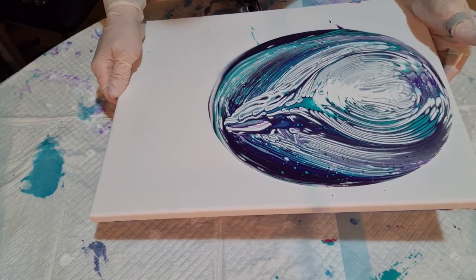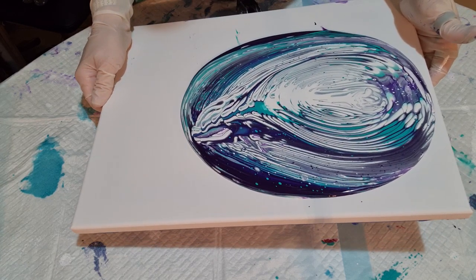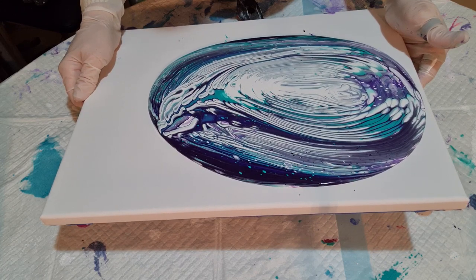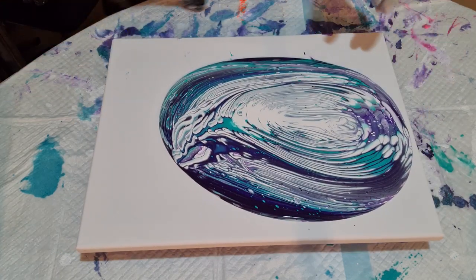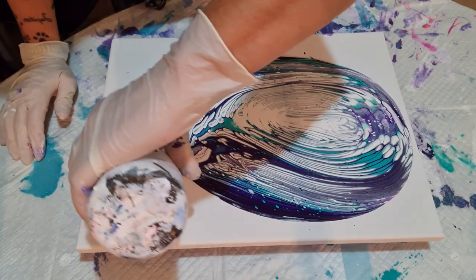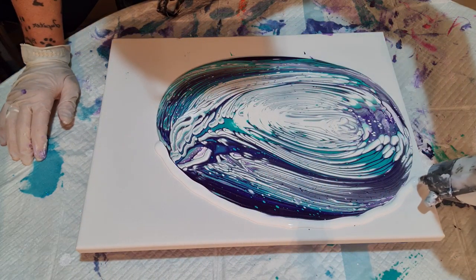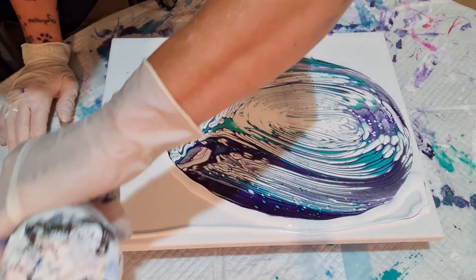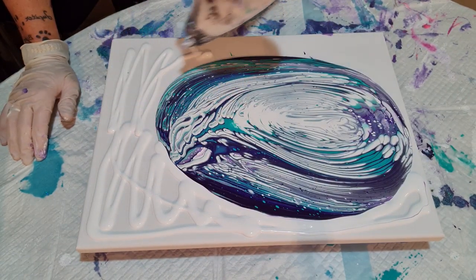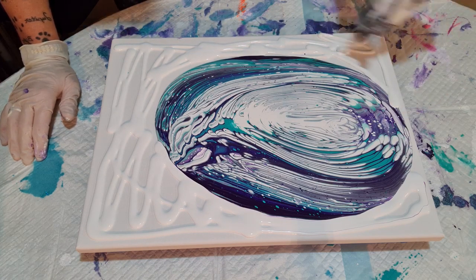Alrighty, I'll start moving this paint around a little. Just wondering if I need to put down a bit of paint just to give me a bit of flow so I don't lose too much of this. I think I might. How much white do I have? I'll just put down some of my white house paint. It'll fall off anyway, so it won't matter, but it'll just make it a bit easier to flow, so my colours won't roll underneath each other, and I'll lose that beautiful pattern.